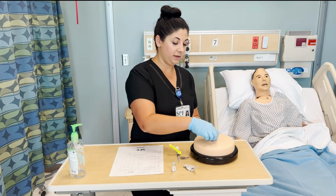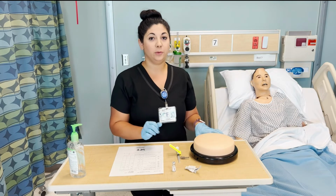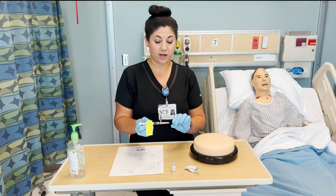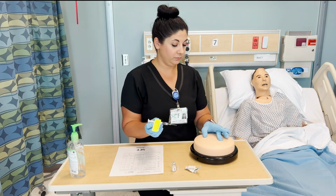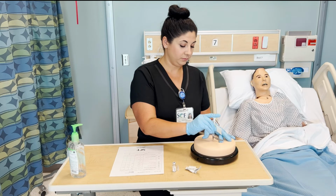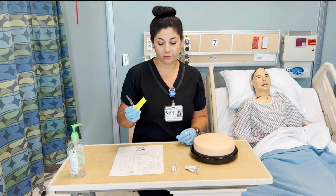Using my alcohol pad, I will clean the site starting with the center and working my way out. Let that dry without fanning or blowing it. Once it has dried completely, take off your needle cap, hold the skin taut, and inject at a 90-degree angle in a dart-like fashion. Slowly inject the medication and immediately safety your needle.